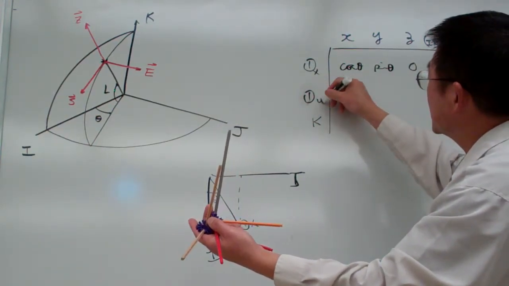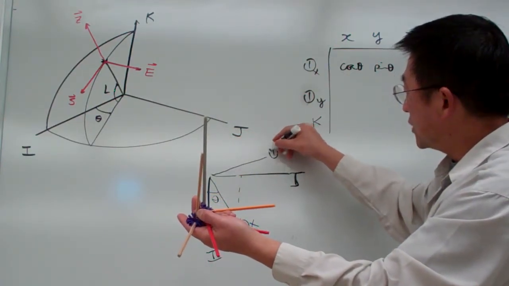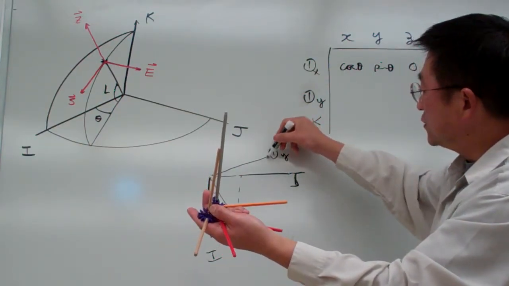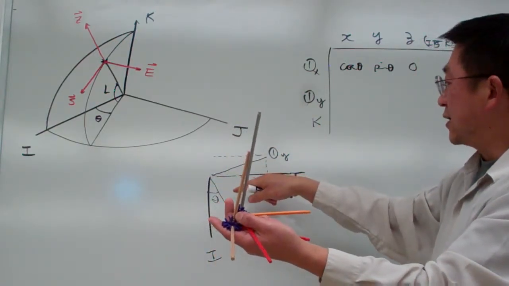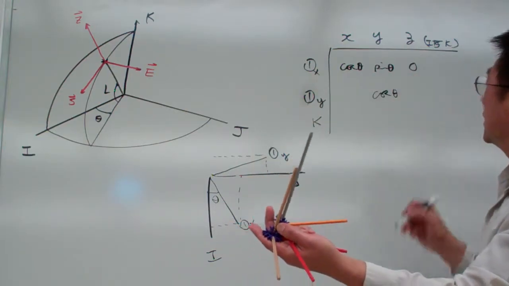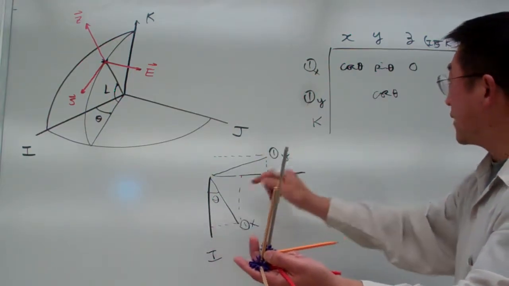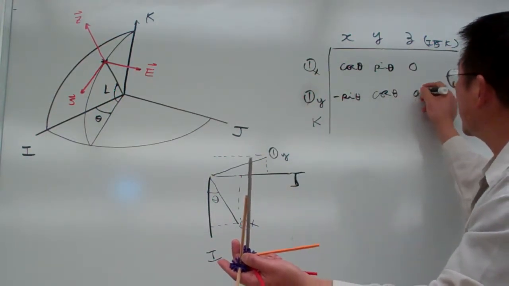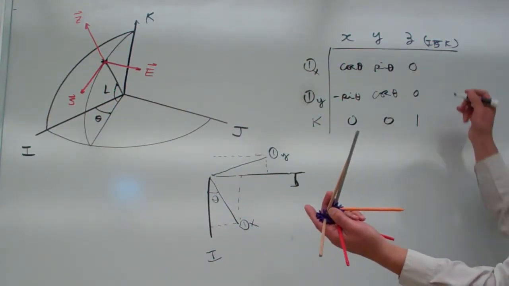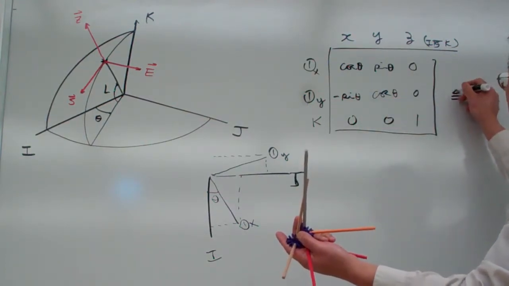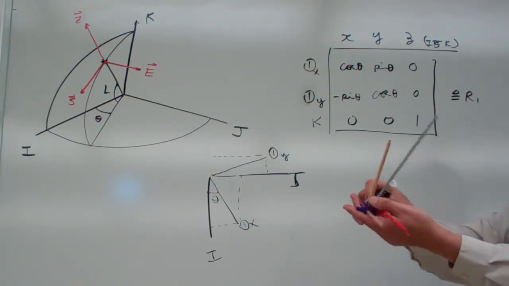And this is the y-axis. For the second one is the 1y-axis. So for this one, you can see it's projected. This projection is cosine theta in J direction, so cosine theta. And then this is the sine theta amount, but projecting into negative I direction, so that's negative sine theta, 0. And k basically is the same as the original, so 0, 0. So that is what we defined as the R1 per the symbol we used last time. Okay, good?